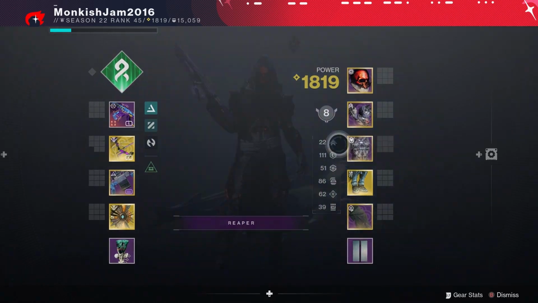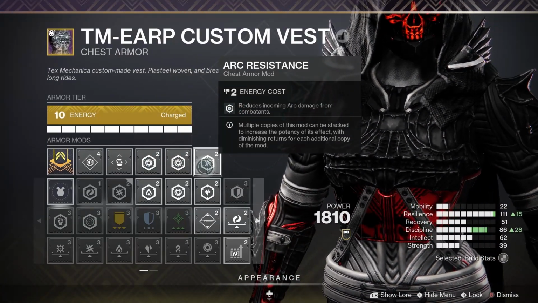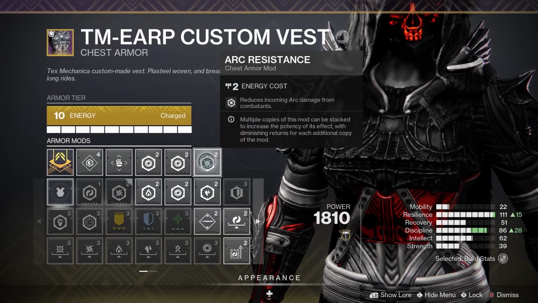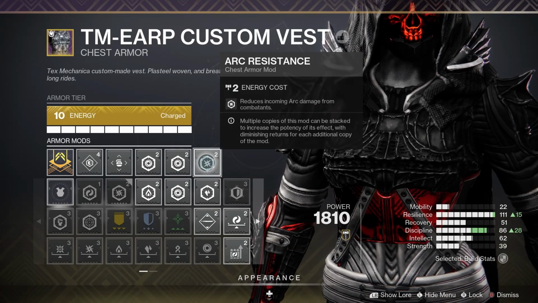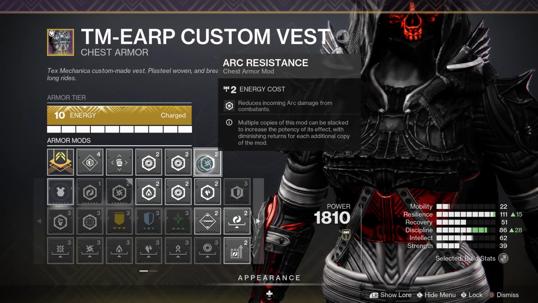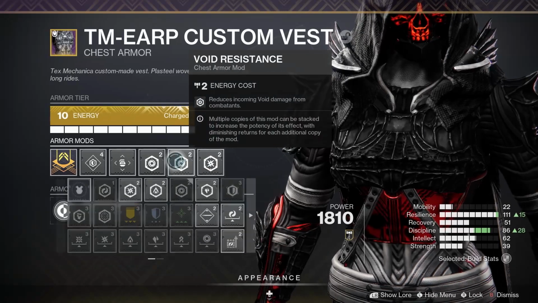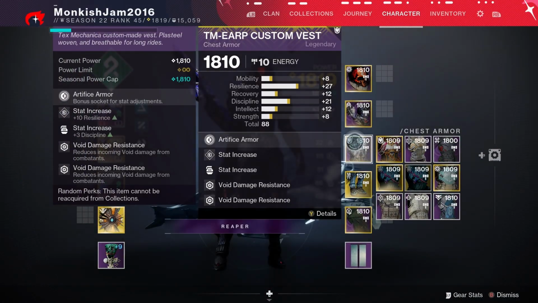Now for the chest piece, this is where I have my damage resistant mods on. You can see 2 void, 1 arc. Now you can switch this up if you want. If you feel like you don't want to worry about the arc pools that the enemies have when you kill them, the Vex enemies, you could put on solar just because the overload in the first room does do a lot of solar damage. But in my opinion, I was able to get it done relatively easily with void and arc on, but make those changes however you want. But that's going to do it for the chest piece.